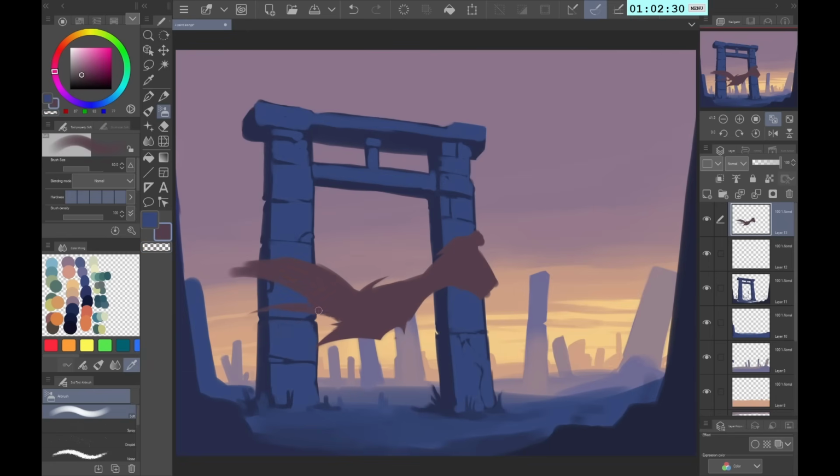I'm trying to figure out how I want this thing to flap in the wind. So make this bit a bit bigger and then cut it smooth, I think. That might work. That's looking a bit better. It's got a better flow to it. And then have a bit coming around the other side.